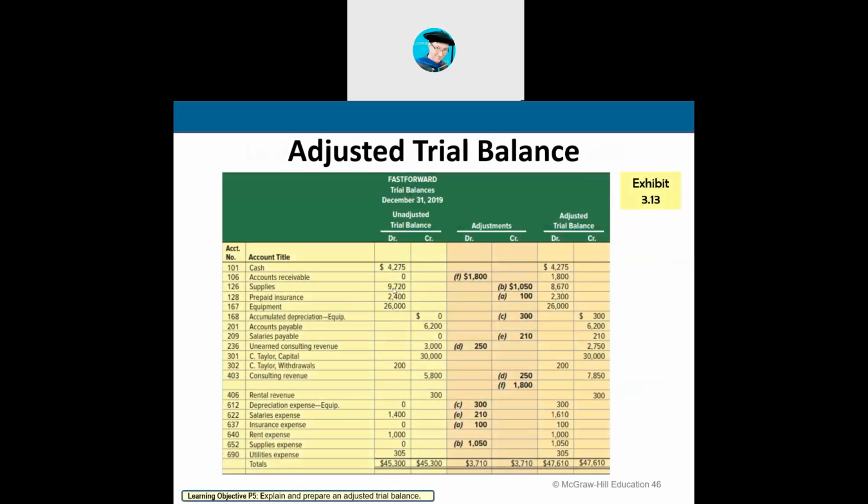This is an example of a trial balance. I think we saw an example of this before, but let's review what a trial balance is. A trial balance first shows us what our balance is at the end of the year. That's the part under the unadjusted trial balance. At the end of the year, we make our adjusting entries. Our adjusting entries are then allocated to each account through the adjusting entry process. What we do here is take our unadjusted trial balance plus our adjustments to equal the adjusted trial balance. The adjusted trial balance represents the balance of each account after the adjustments have been made. That's what this tells us. It's just a nice visual representation of that.